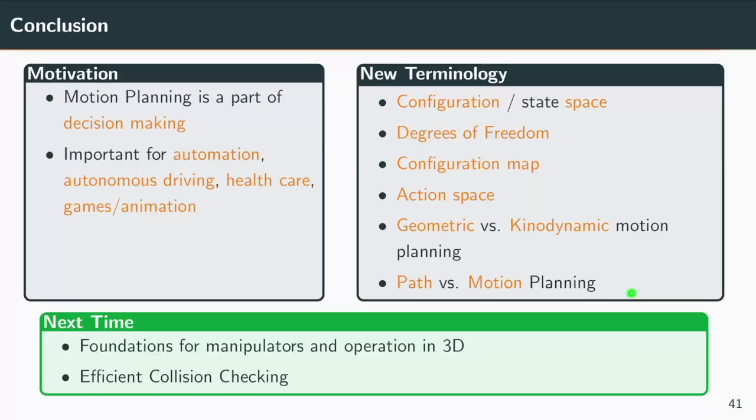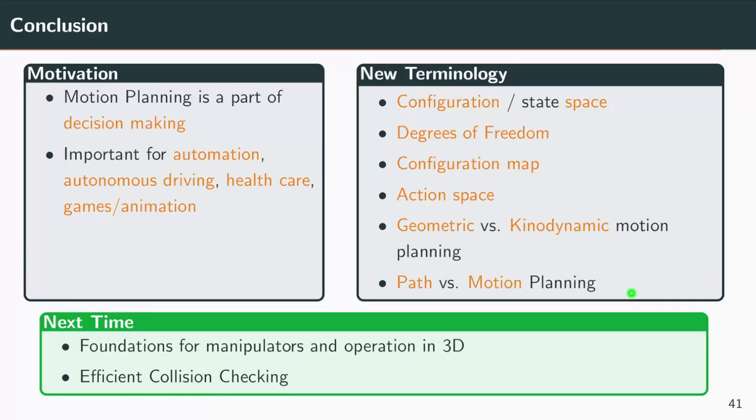Okay, to conclude, today we basically motivated motion planning as part of the robotics pipeline, the traditional one, as one module of decision making. We looked at many examples. Some of them were not surprising in the area of robotics, others in biology, or these computer games were maybe not expected. And we learned a lot of new terminology that we will use from now on throughout the course.